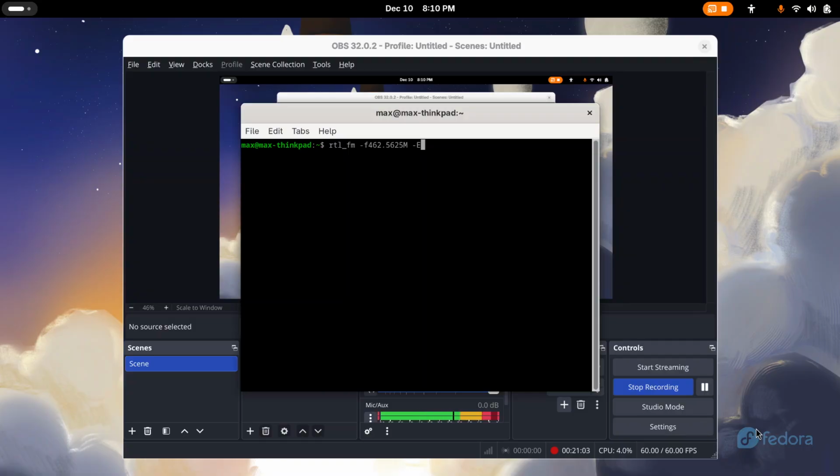To enable the DC filter, it's dash capital E and then dc, and you can actually specify the dash E flag multiple times. So I'm going to enter it again and do deemp for de-emphasis. So that's set, and then just keep going as normal. Dash M for narrowband FM. Let me make sure I have that right. Yep. And then the sample rate is 20,050.